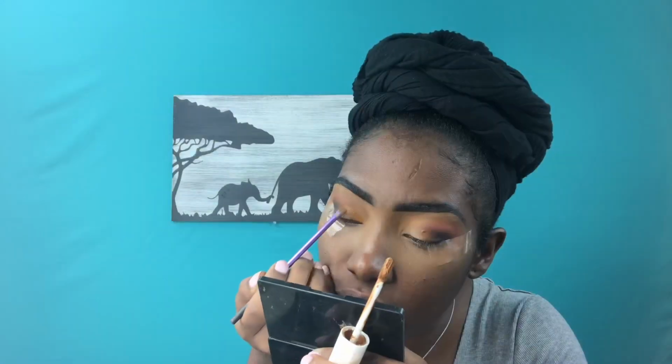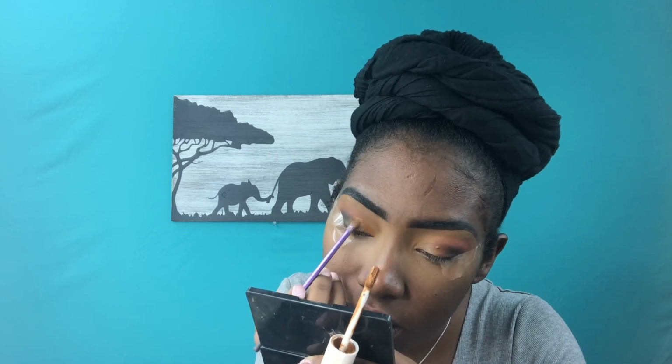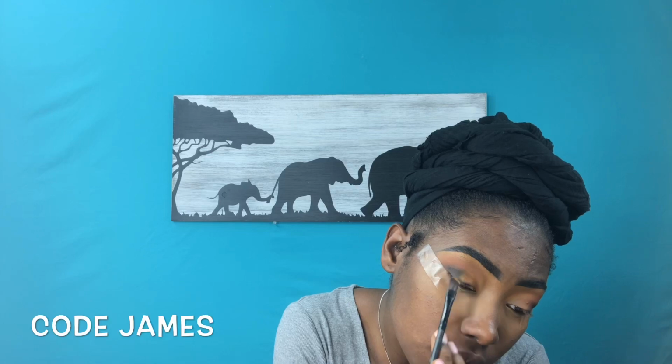After I do that, I'm going to create a half cut crease using my concealer. You can use any concealer. I suggest using a lighter concealer. And just follow the crease of your natural eye. And then after that, I want you to pick up the color Spooky and just blend out the edge of the cut crease itself. So that way it looks really natural.